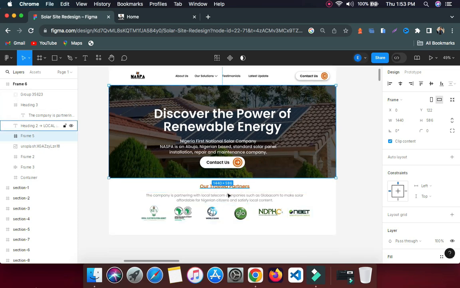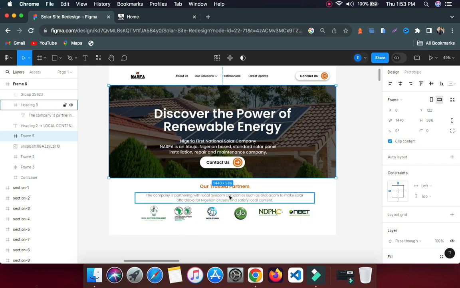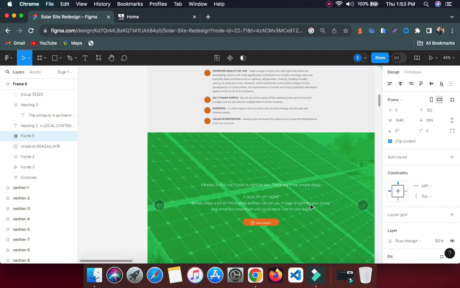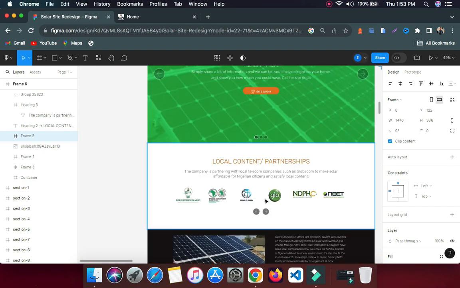So the next part is this trusted partner section, where you have a list of companies that they have worked with. These are their logos. This is just a way to build proof to show that yes, you're a legitimate company and you've also worked with other people. Now on their website, this section is not really there. It's just on the last, I think on the fifth or fourth section of their website.